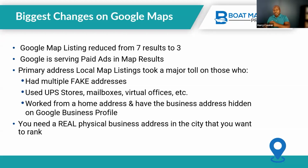Because a lot of people, if I live in city B but my business is in city A, well, now I can use my city B as my potential business address to get ranking for that address, even though I'm not technically doing business there per se, depending on what type of business you are running. So there's a lot of complexity to that. You want to make sure you don't get banned for this.